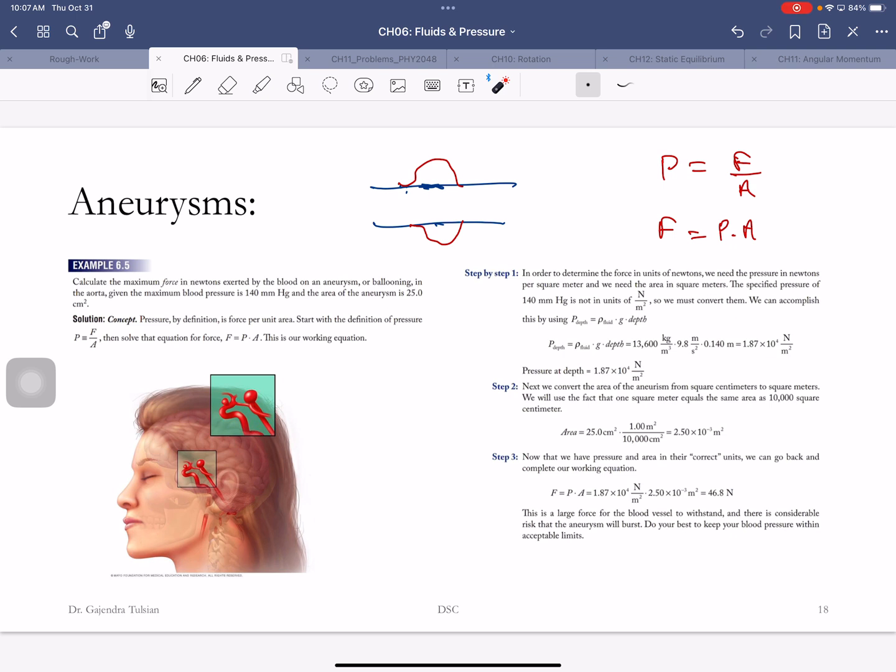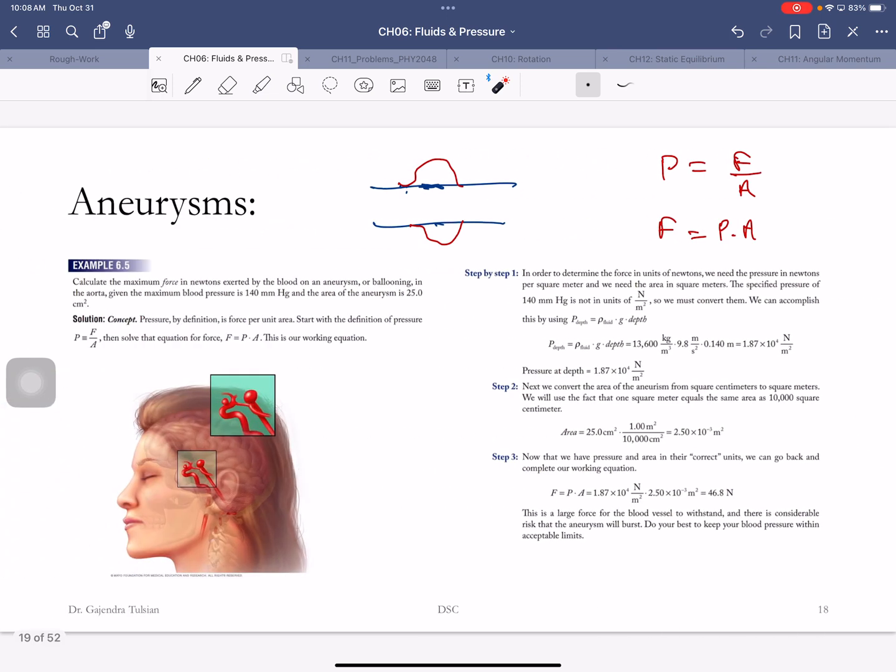And here's another thing that happens. You'll learn this toward the end of the chapter. Flow gets turbulent. When flow gets turbulent, the flow rate decreases. To compensate for that, your body increases the pressure. You get an aneurysm, and you're on a slippery slope downhill. The area increased, the flow rate decreased, so the body increases pressure. There's a larger and larger force on it. And if this bursts, that's bad news.